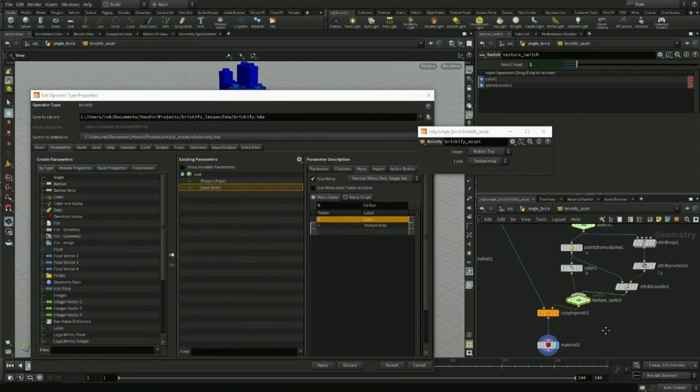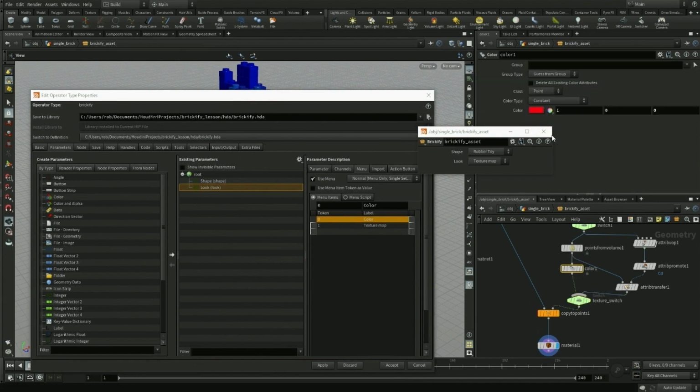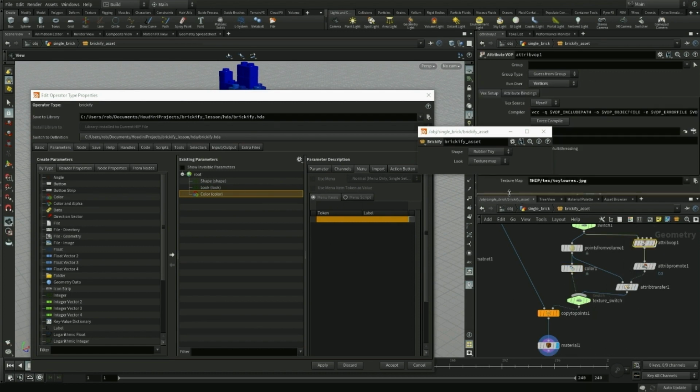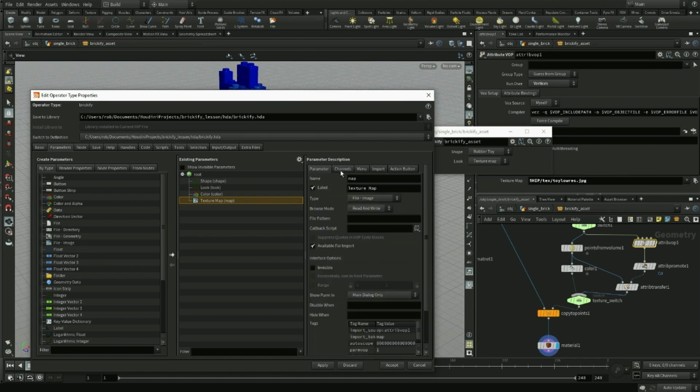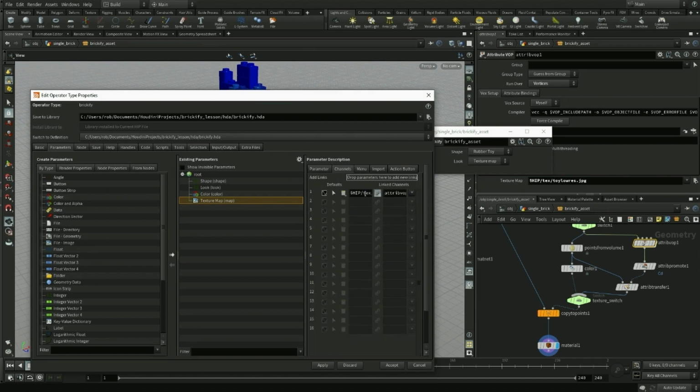Now, once you have that, you can then start to do other things like say, well, let's bring that color up because we might want to change the color. Or we might want to take that texture map and assign a different texture map. So let's promote that up. And once you've got all that, I would just make sure that the default is the mandrel texture.